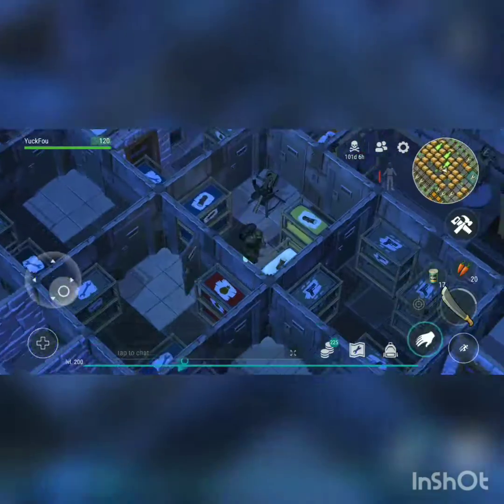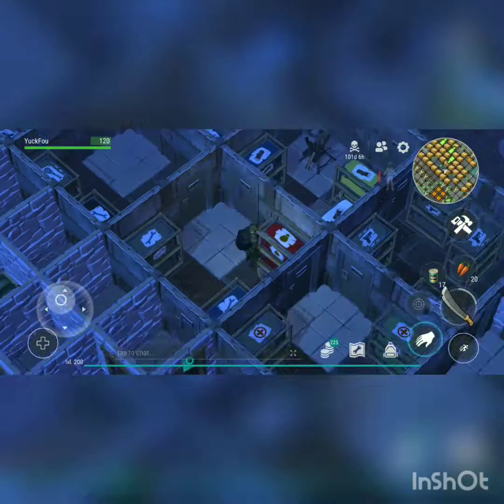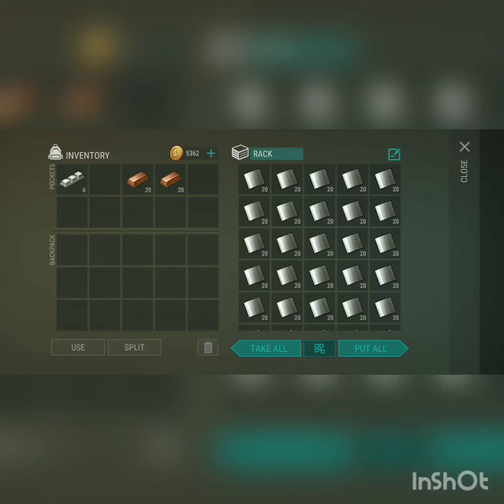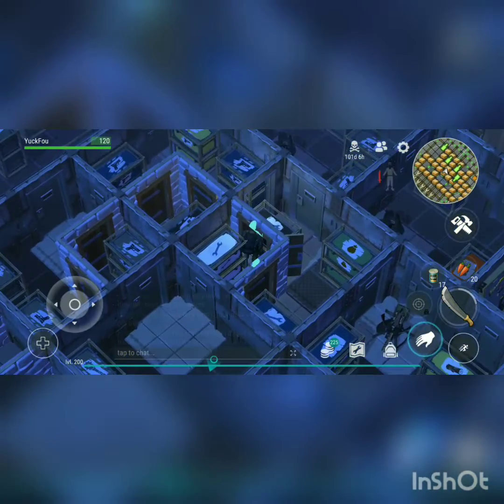So I have these, and I'm running out of room. I haven't put some over here. So what I'm going to do is upgrade a few more, maybe these. Yeah, I think I'm going to upgrade. Oh, you know what? Let's do it. Okay.